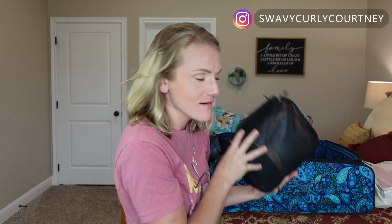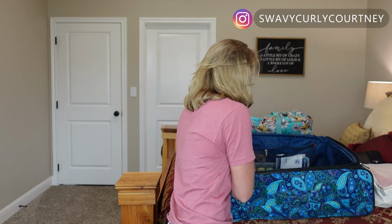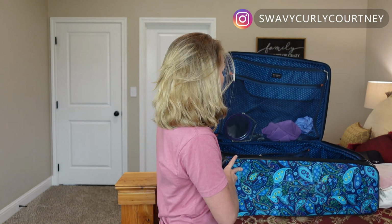Another packing cube for the underwear and pajamas. But basically, can you see? This bag is just wide and open. There's really not a lot going on in compartmentalization. So in order to stay organized, I did my very best to put everything into a packing cube. And that kept stuff from getting mixed and matched and all kinds of wrinkled. Like my dress was still pretty dadgum wrinkled by the time we got there, but everything else looked pretty good.